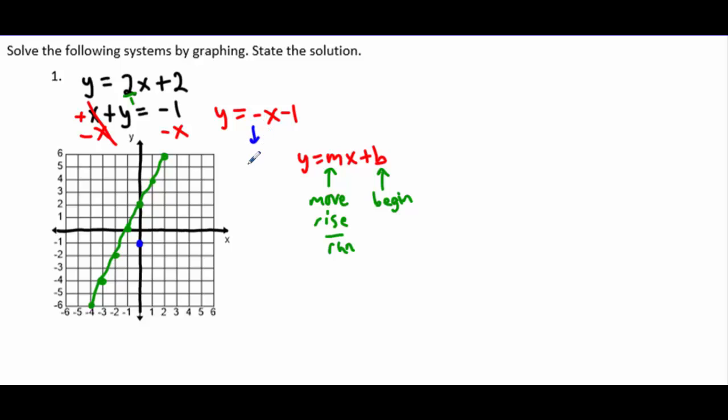Okay, so the second one, we start with the negative 1, and we're going to go a slope of negative 1, which is 1 over 1, where either the top is negative, or 1 over 1, where the bottom is negative. So the top being negative would be down 1 and right 1. The bottom being negative, we'd go up 1 and left 1. A negative slope goes down to the right is also another way of checking to make sure you did a negative slope correctly. So here's my other line. Where they intersect, which is right here, is my answer. That's to the left one and not up or down. So that's negative 1 comma 0.